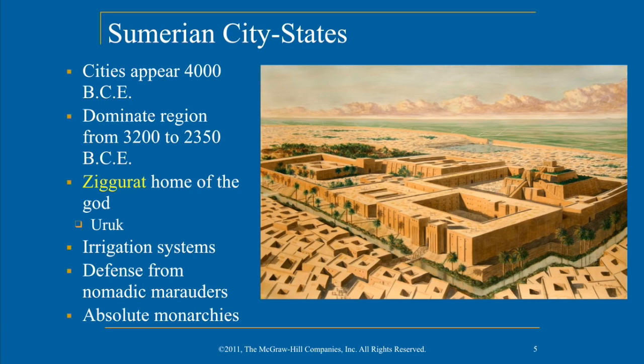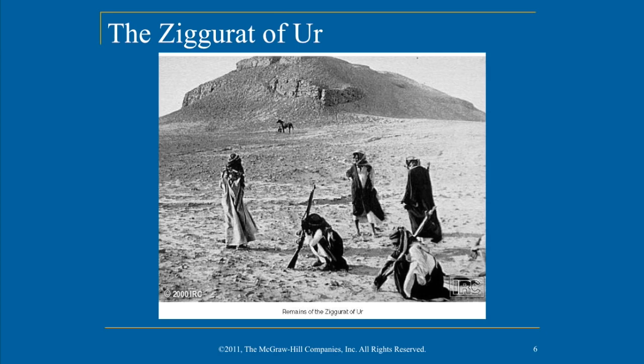Here is the remains of the ziggurat of Ur. This is a later picture. It's kind of old, from the 1920s or 1930s, somewhere in there. In the background, you can see almost the shape of the squares that were the ziggurat in the center of the city. It's basically been worn down by time and by people, and over the years there's very little left, which is kind of sad. And right now, it's especially sad because of all the turmoil happening in the Middle East, where many of the world's great heritage sites, like the Ziggurat of Ur, are slowly being destroyed and trampled over by terrorists and militants.